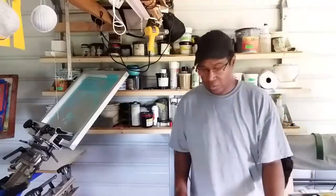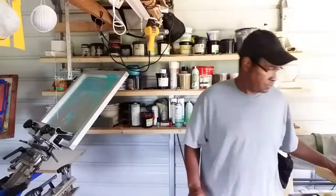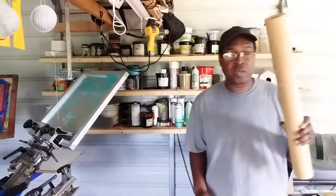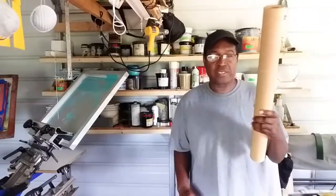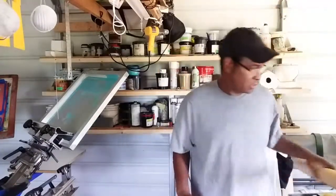And some things that you need: your craft paper or some type of paper. A wax paper will work, parchment paper will work, anything that you can cut a square out of.